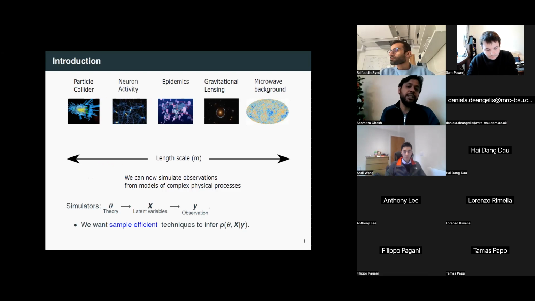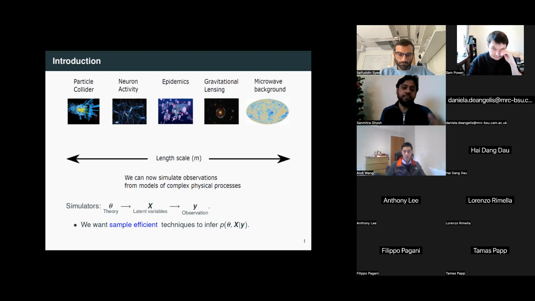The basic motivation is that over the last decade or maybe couple of decades, we have made enormous progress in actual hardware capabilities. We have got computers that can now simulate very complex physical processes. I want to highlight the simulation term here first. From the smallest particle to the cosmic microwave background, we can simulate very complex processes, right?